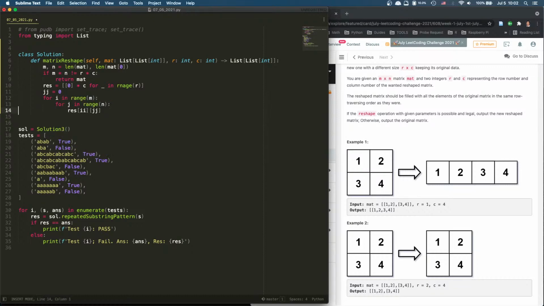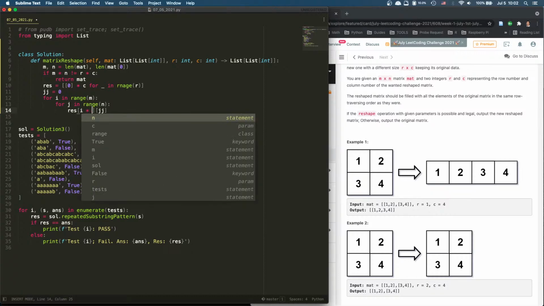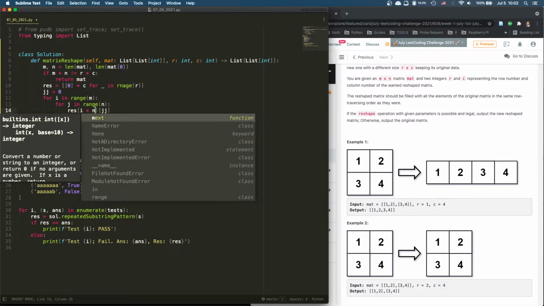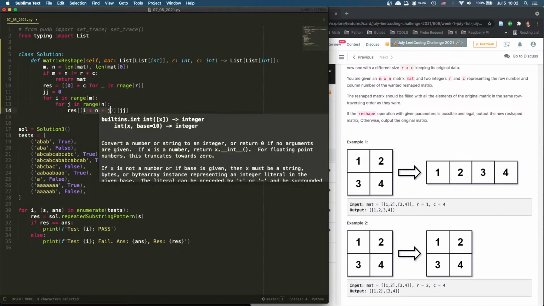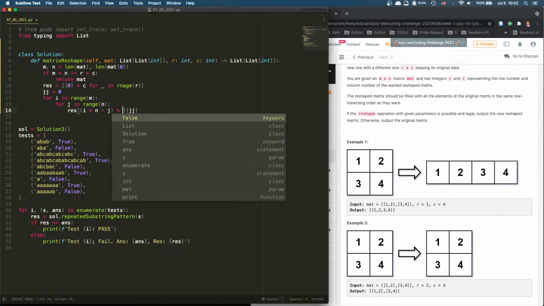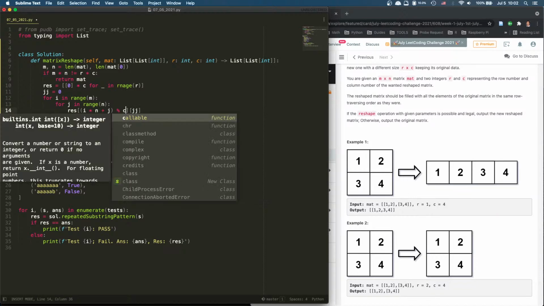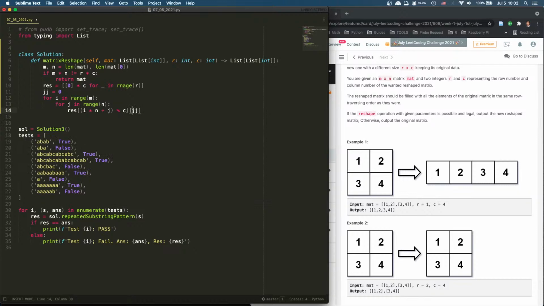So the index is computed by i times n plus j, and this whole thing we're going to mod column.